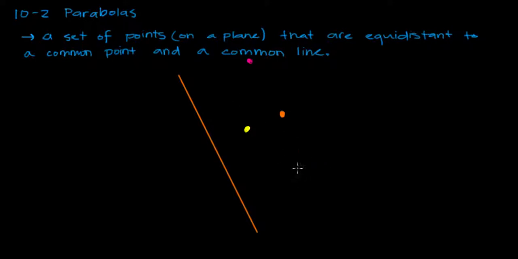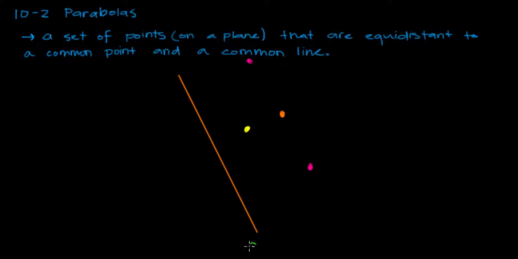Now why are these 2 extra points on the parabola? Well, if I measure out from here to here, this point is the same distance from the common point as it is from itself to the line. And the same thing can be stated over here: the distance that this point is to the common point is the same distance that it is to that common line. So our goal is to find as many of these points, or better yet, all of these points that are equidistant to both that point right there and this line right here.